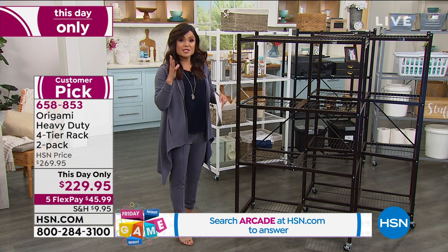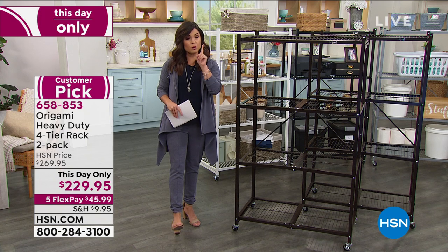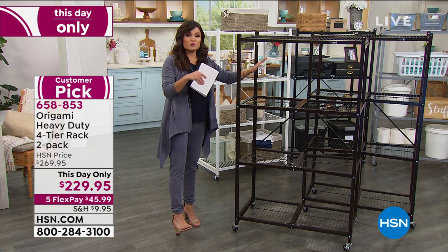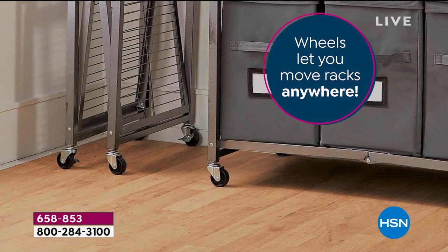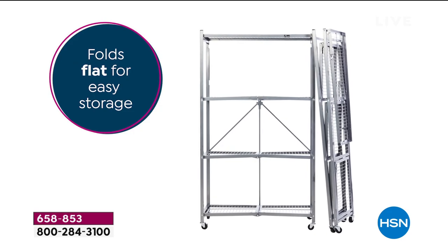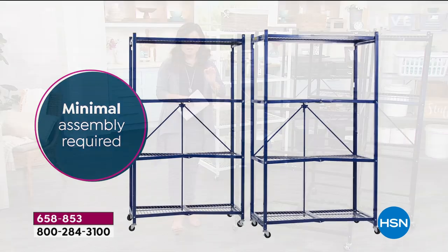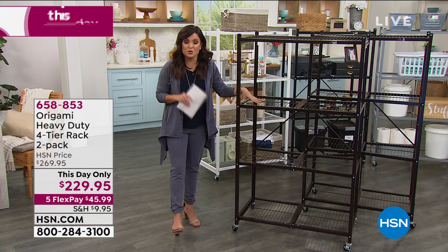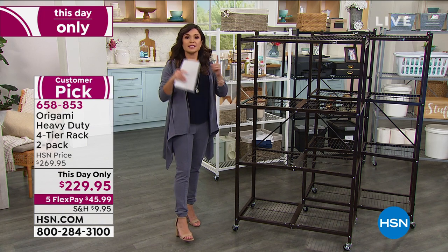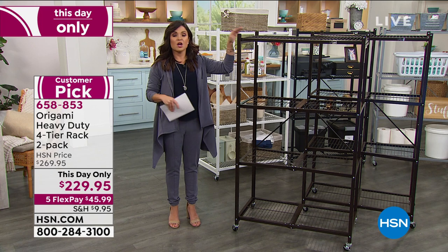We're going to give you our famous two pack — a major value. This is usually $269.95; $229.95 just until midnight. Our Today Special for one was about $113, so now we're giving you two for about $230, keeping that Today Special value in a two pack. And the beauty of this: one shipping cost. So if you were thinking about getting more than one Today Special and you lost your chance because it sold out, now we've got this This Day Only and you are definitely saving, being able to get the two pack with one shipping rate. Minimal assembly — literally like origami paper, it folds open and closed. You've got these clasps and you're good to go with up to a thousand pounds of storage without the wheels. You will use this inside, outside, by the pool, in the garage, in the laundry room, anywhere you need to get that clutter off the floor and use that vertical space. Origami is here for you.